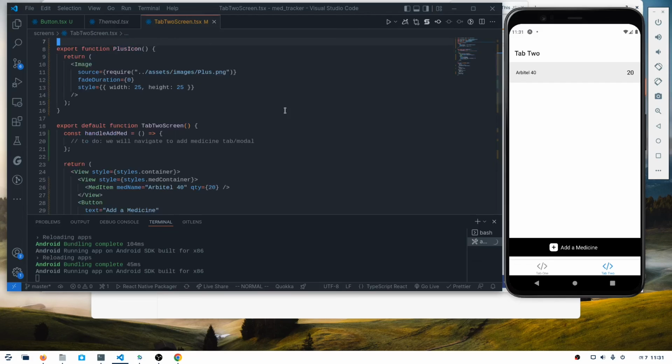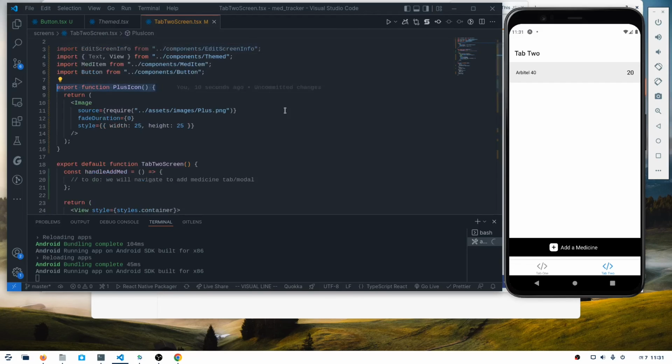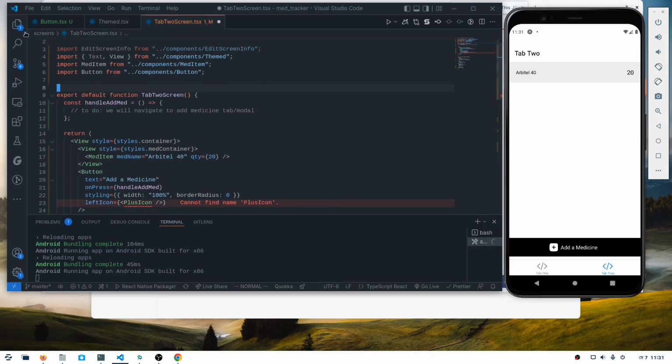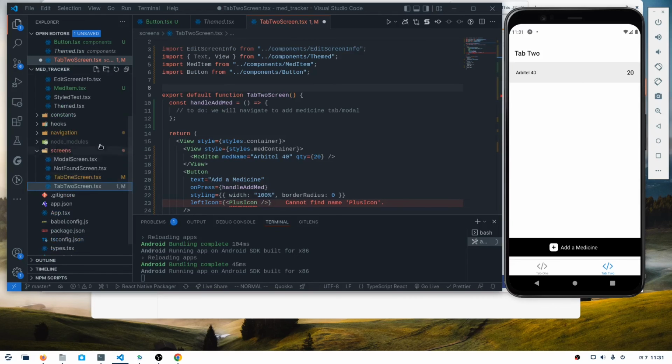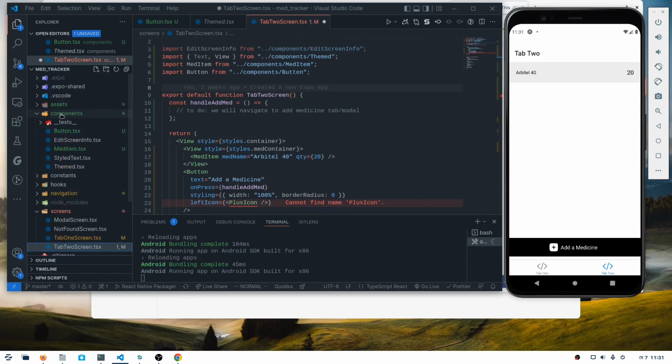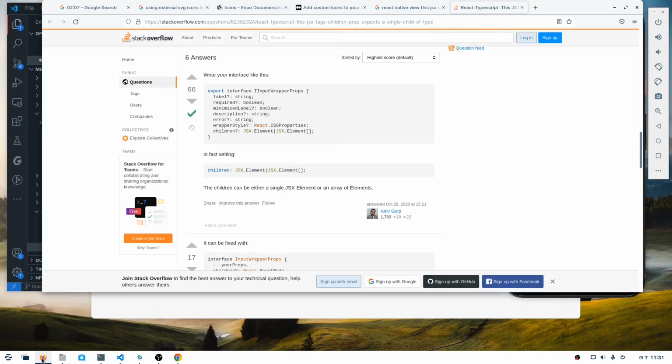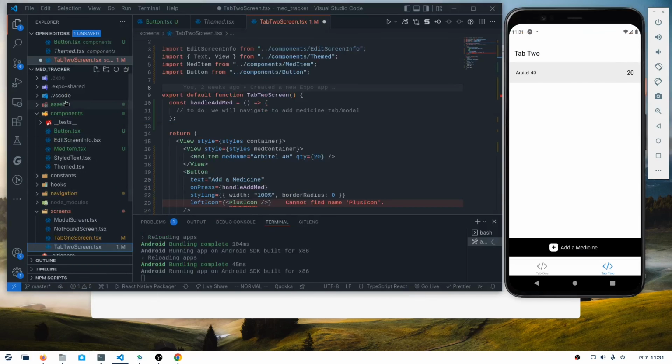Another thing we can do is make this plus icon its own, I mean separate, component. So how much time do we have left? We have only 2 minutes.